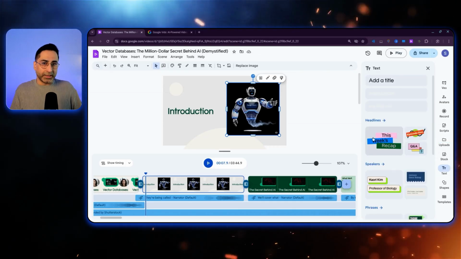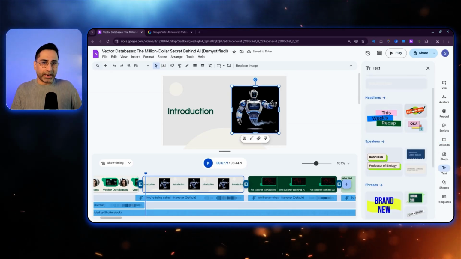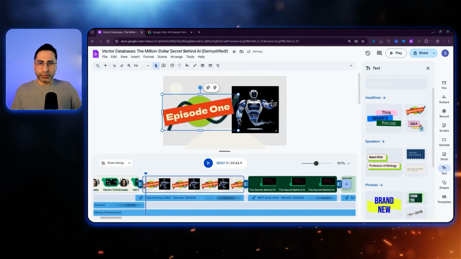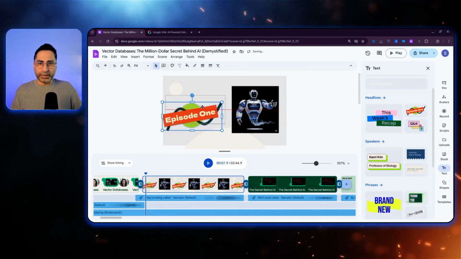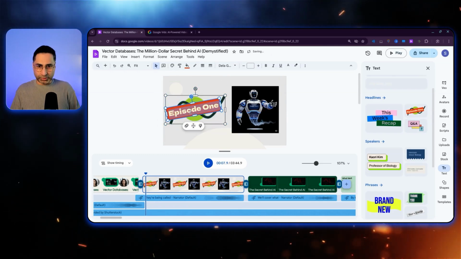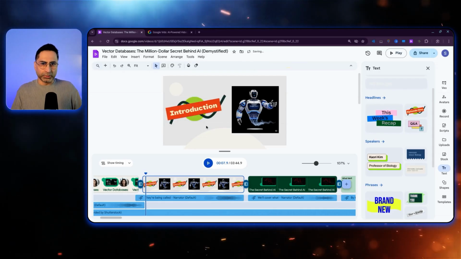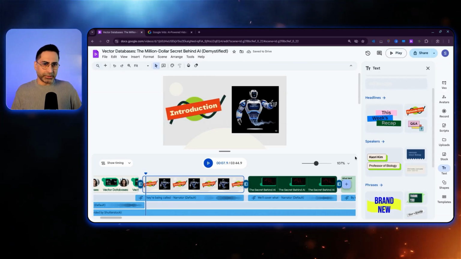You can add a text. So let's say that you want to add this particular headline and don't want that intro. I just want this particular headline. So you can do that as well. So I'm going to say that introduction. And it's as easy as working on a slide deck, right? On a Google slide. So now you see that I've changed it.